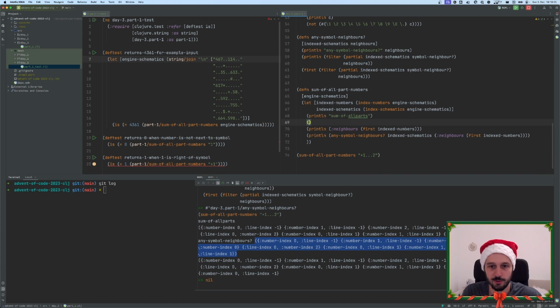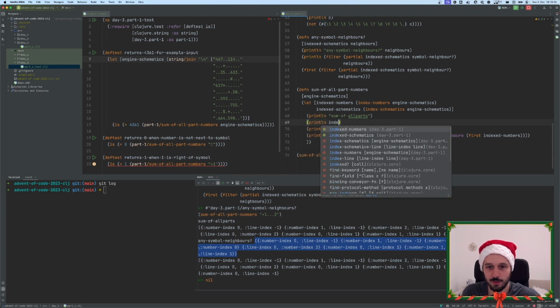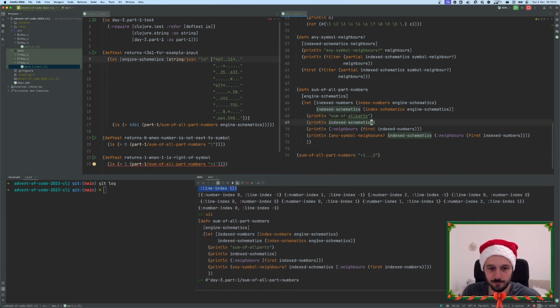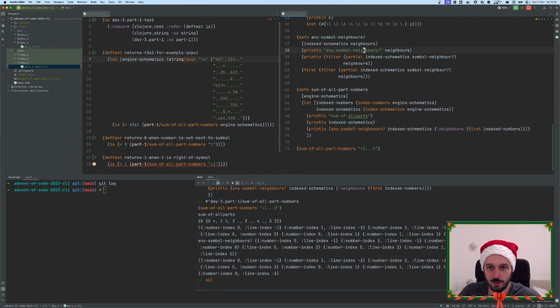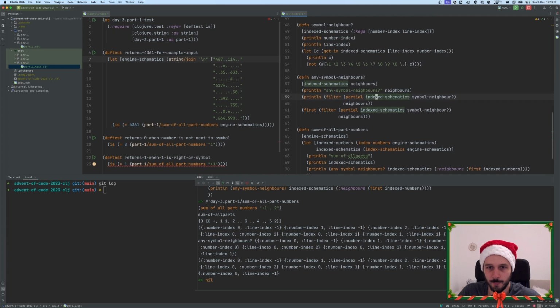So what do we get for index schematics here? Zero. Okay. So that makes sense, and neighbors looks correct as well. So why? Hold on. That is the wrong way around. Partial symbol neighbors. Horrible.